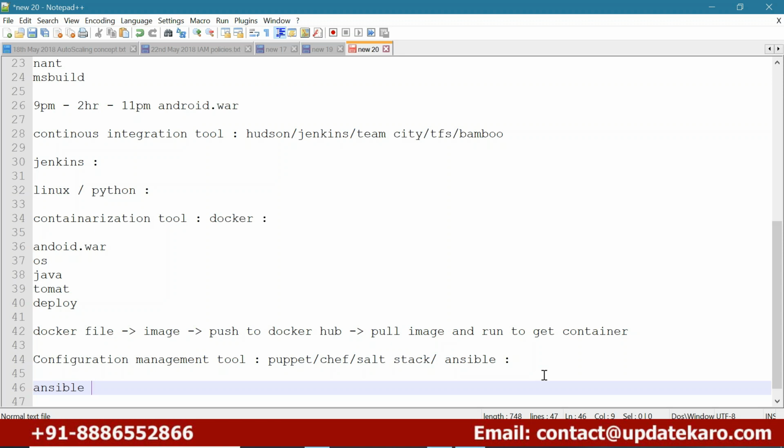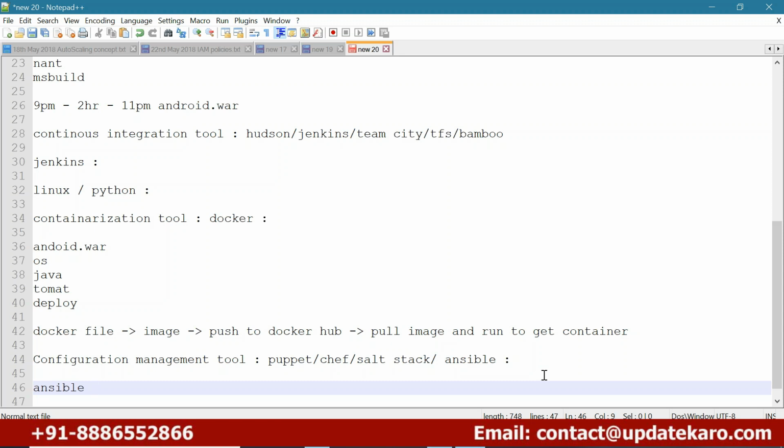Which script you want to write, how to write, all those things we'll see in the classes. Suppose if you go for Puppet, we need to write in a DSL language. Suppose if you go for Chef, we need to write it in Ruby. Suppose if you go for Ansible, then we need to write it in YAML code. But anyway, in the classes, we'll see how to write all those things. It's just a matter of writing a script file and executing the file only once at the master, so that the script is going to be executed in all the node machines parallelly. So Java is going to be installed in 50 machines within 5 minutes.